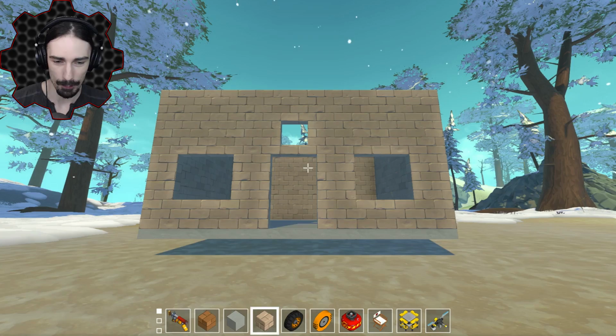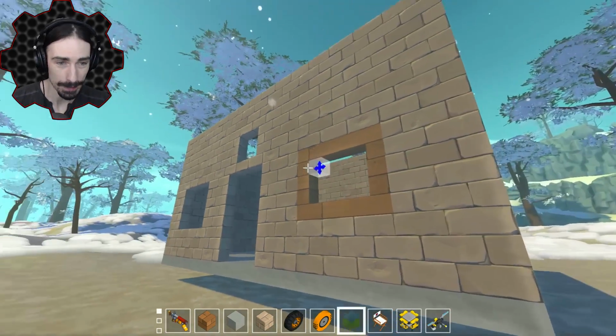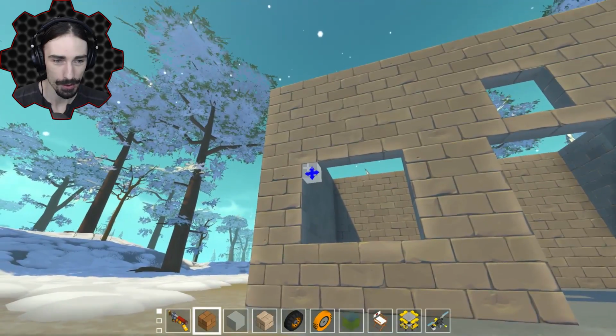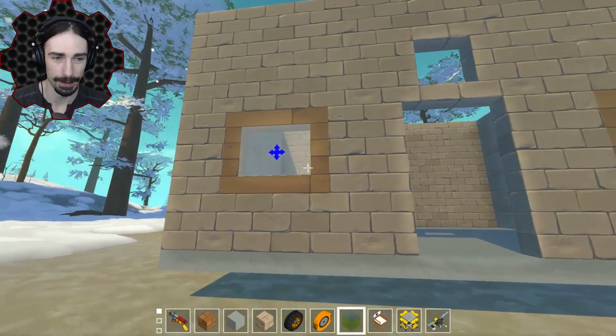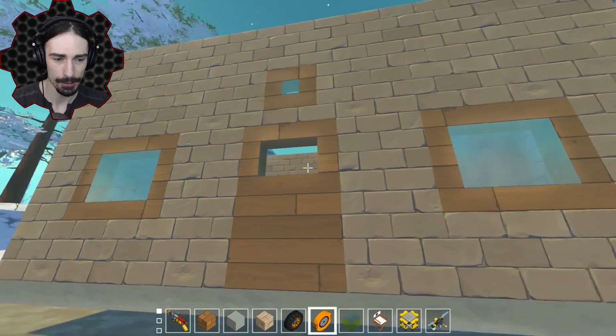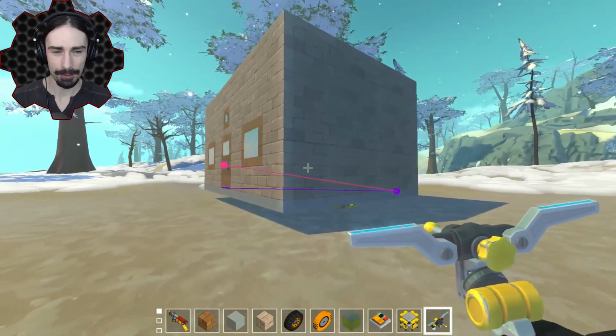We could probably use some wood to accent these windows. And I think glass works really well with windows, in my opinion. I mean, it might be a controversial opinion, but I feel like glass and windows get along real nice. All right, and then we got ourselves a nice wooden little door here with a window. All right, I think this house is looking pretty good so far.